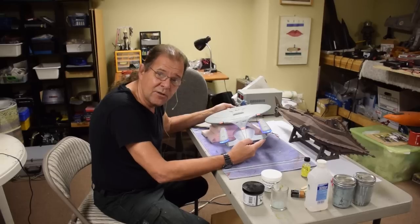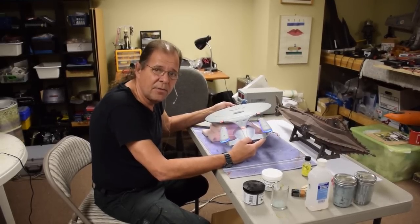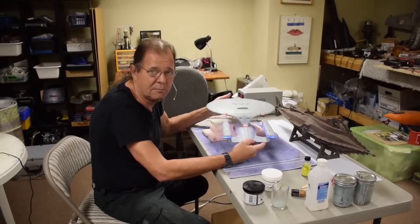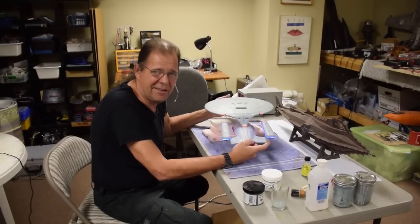Remember in the other video I talked about the white paint? Evidently it's some sort of solution that they put on things to look for plastic explosives. Can you believe that? I mean, really, people. Get a life. It's a plastic model.